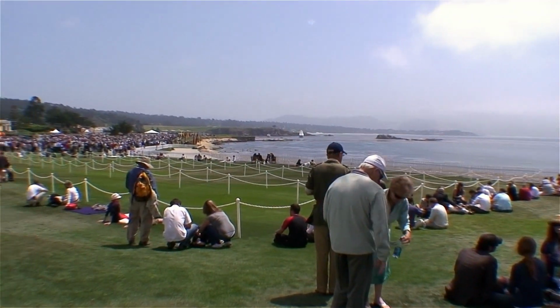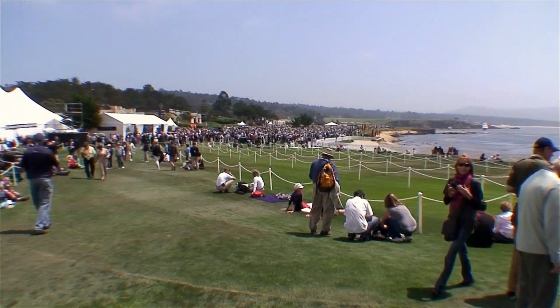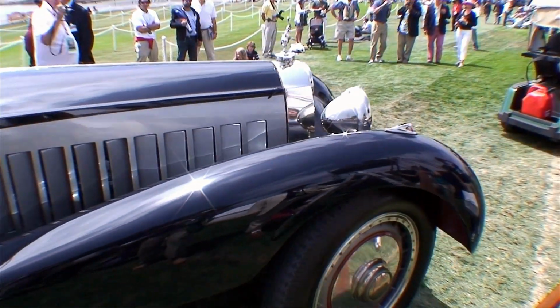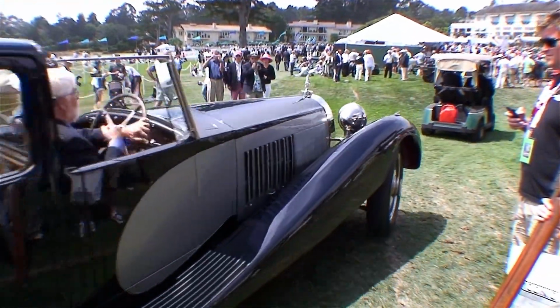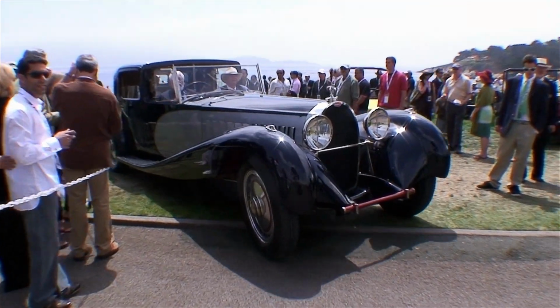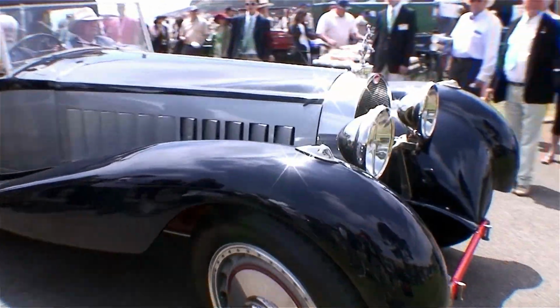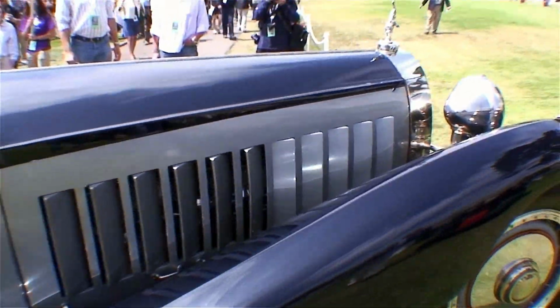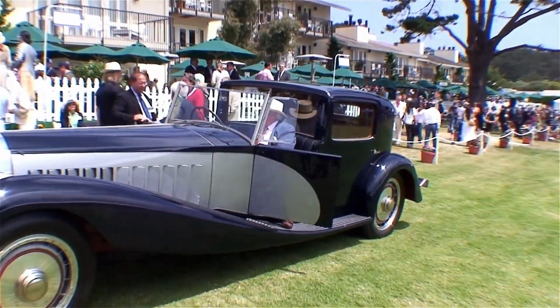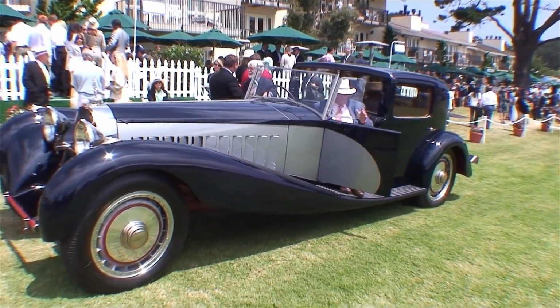And there's where the show cars are down there. And in the foreground is where the winners will be. Hey, I'm recording this. I almost got run over. This is the Bugatti Royale. Whoa. We had the Bentley ceremony earlier. Now we have a Bugatti ceremony. And man, this is big. Carry on is right. Look at this. This is the Bugatti Royale, just making an entrance here.